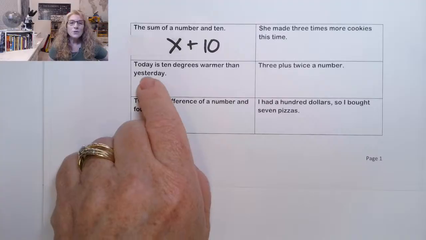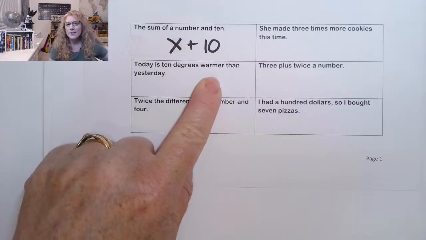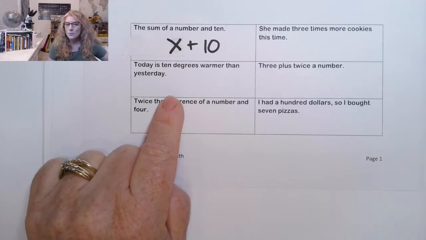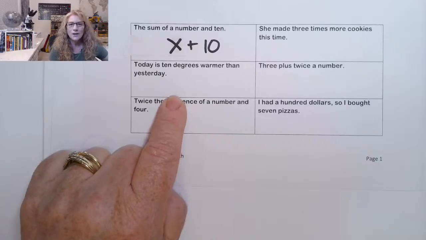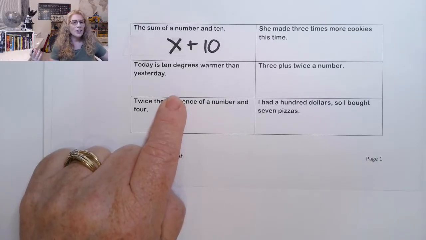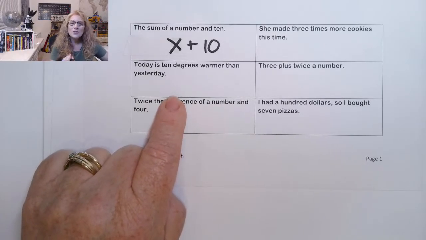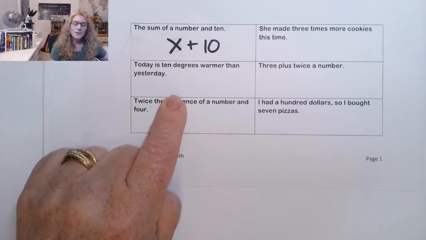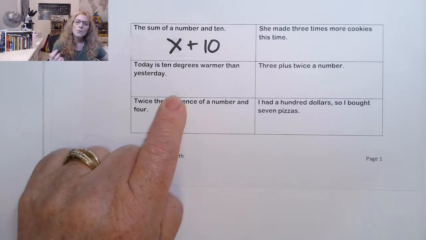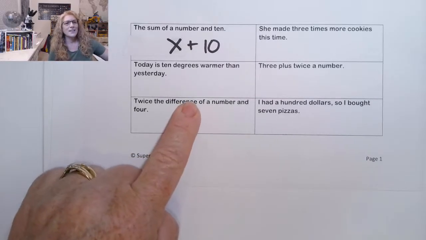Good. Okay, so let's see. We'll do this one. Today is 10 degrees warmer than yesterday. Do we know what the temperature was yesterday? No. So that's our unknown, okay? And unknowns can be any symbol that you want. It could be lowercase English alphabet. It could be uppercase. You could use Greek letters. You could use anything you want, but you just want to make sure you understand that that's the symbol you're using. Initially when we start with algebra, we start with X, Y's, and Z's. We'll start with A, B, and C's sometimes. We don't give you any really weird ones until you get into algebra 2.